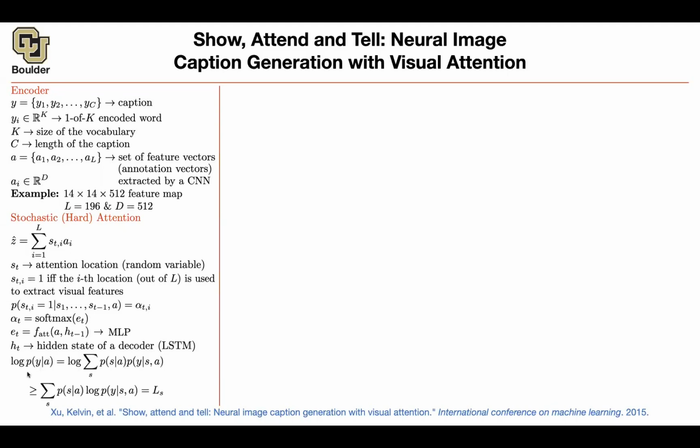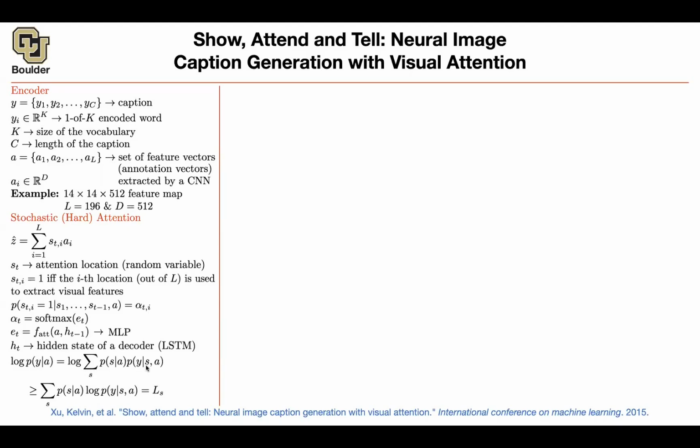Now, the question is how we're going to model. In the end, we are not interested in S. We are interested in the probability or the log probability of the sentence, of the caption, given the image. That's what we are interested in the end. It means that because S is a stochastic variable, a random variable, we need to marginalize it out. So we are going to have to integrate it out. And that's exactly what we are going to do. You have a log. Think of this as your integration. And then you're integrating out S, you're integrating over S.